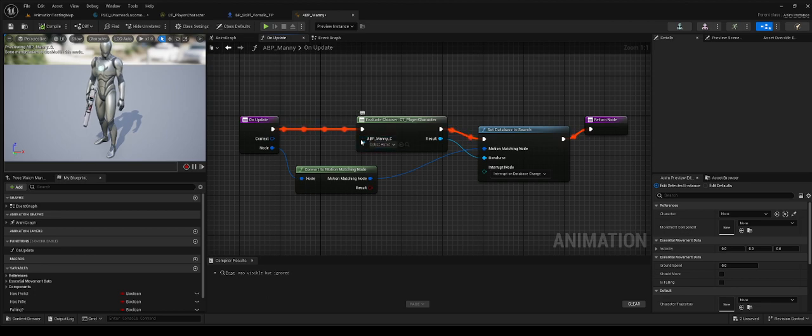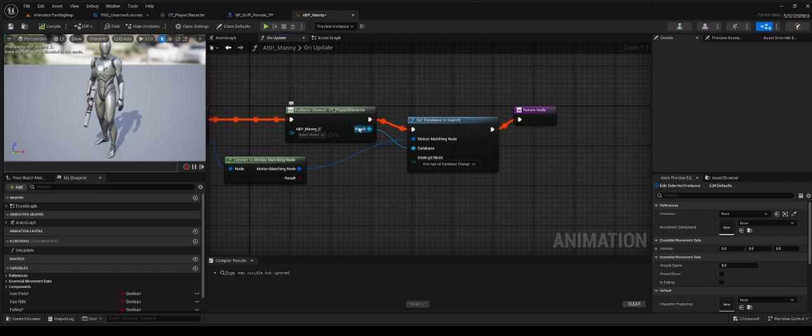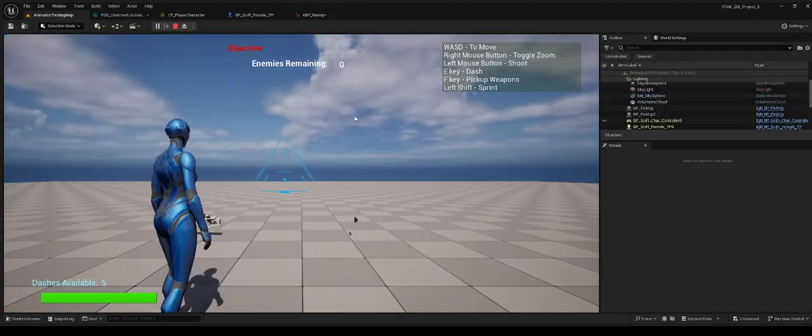It's choosing off of AVP Manny, and then I took this node, converted it to a motion matching node, and plugged it into the set database to search. Off of the result of the chooser, it will choose that database, and then it will interrupt that database on change. So if I am running and I pick up the gun, it will automatically change to the rifle animations now, and we can see that here.